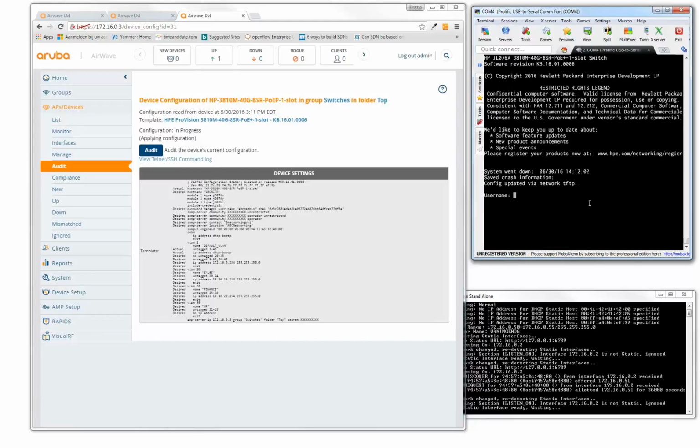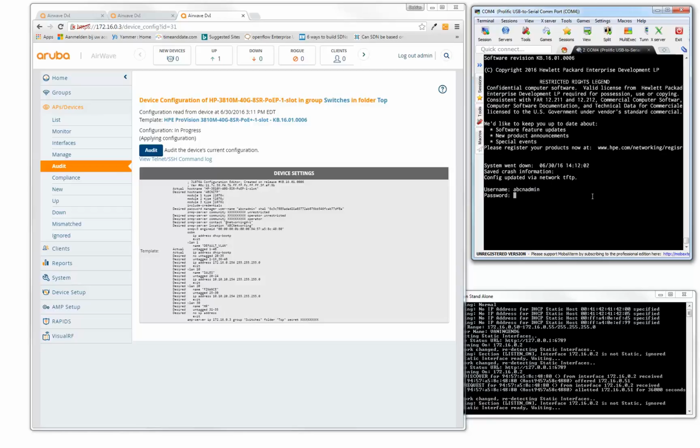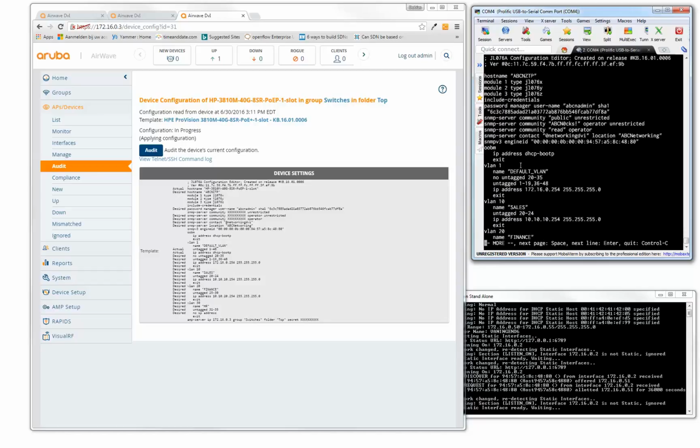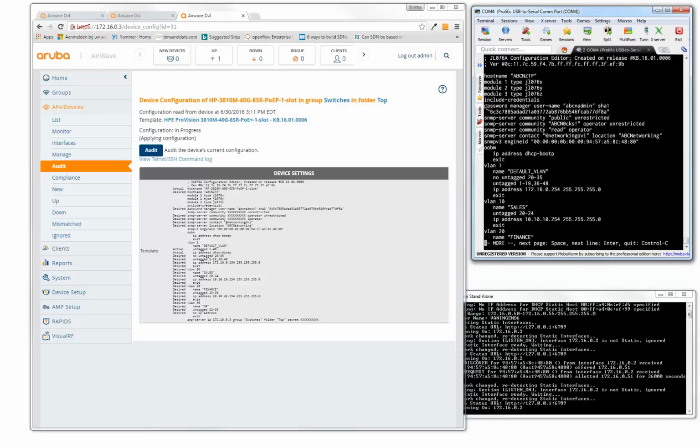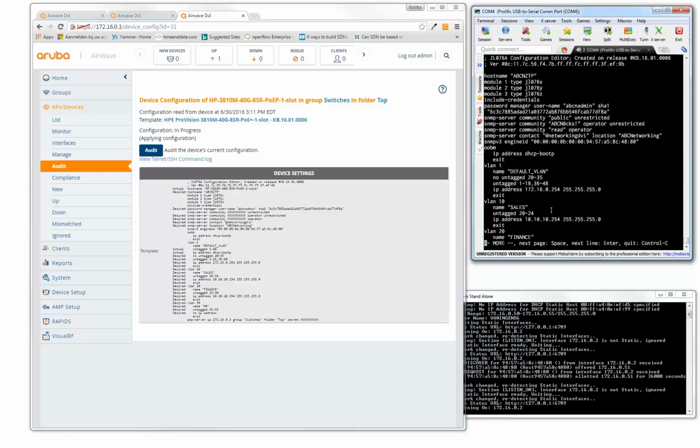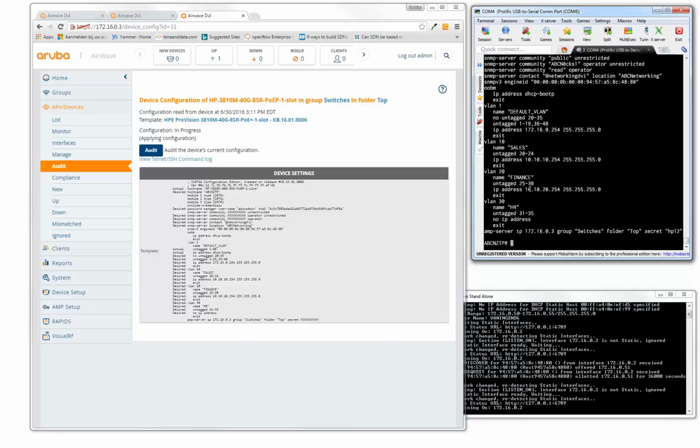There we go. And you can see that I immediately need to type in a username in order to log on. If I do a show run, well, let me first set the term length a little bit longer. If I do a show run, you can see that we have a completely different configuration. Password manager is in there. The community names, VLAN 1 with the right untagged ports and the right IP address. VLAN 10 is pushed with the right IP address, and VLAN 20 also, and VLAN 30, we don't do anything.